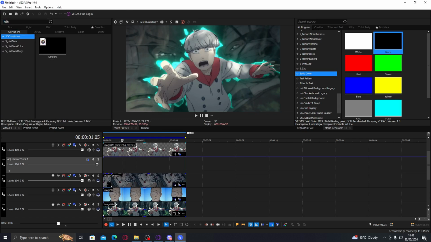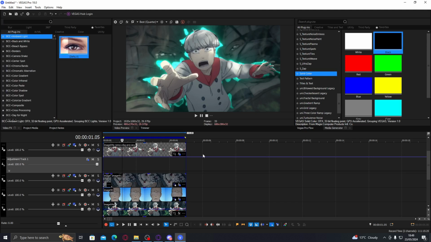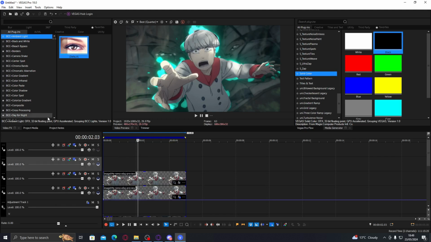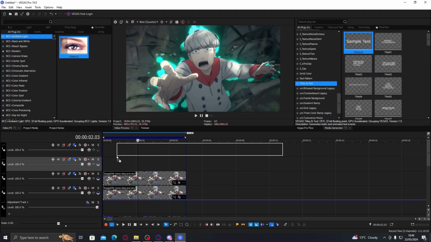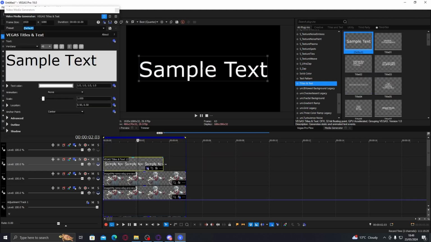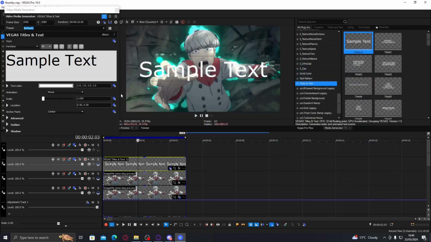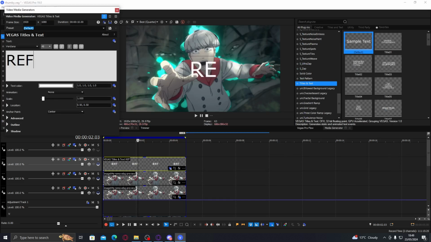Now I'm going to add... Actually, I'm going to add halftone later. But now I'm going to add the text, so I'm going to create 2 new tracks. It's called Reflections Neighborhood, so I'll probably put Reflections at the back. But we have to get the text first, so titles, text. Just in case this crashes, I'm going to save it. Okay, Reflections.